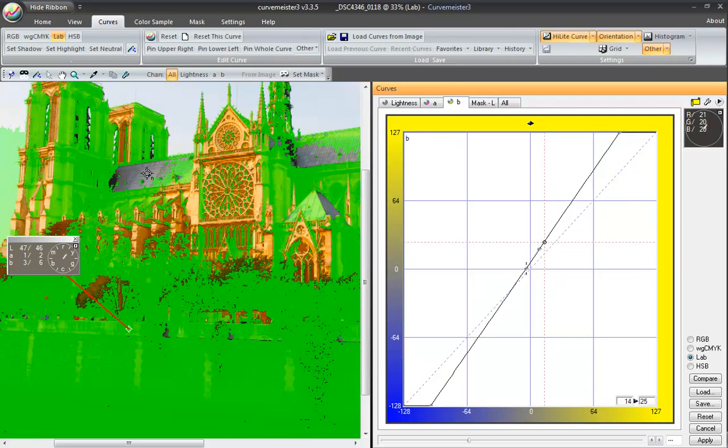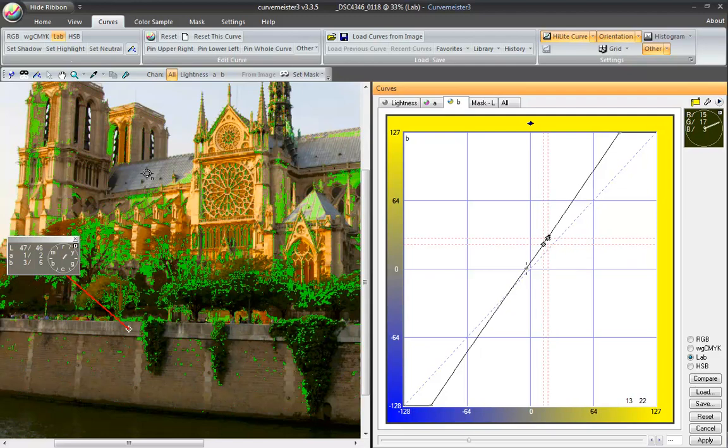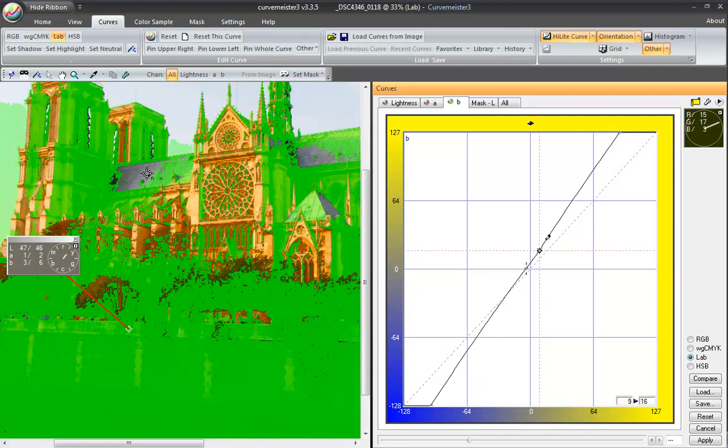If we do 2 points on here and select them both, now we're down to something more reasonable. And I had to deselect highlight curve and select it again in order to update the areas that are affected. But when you have 2 points selected on a curve, highlight curve will show you the area whose color will be affected by those points. So let's try and create a little bump in this general area here, keeping the rest of the curve more or less where it is.